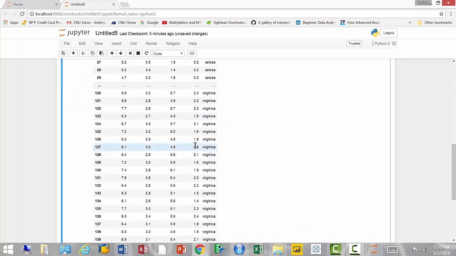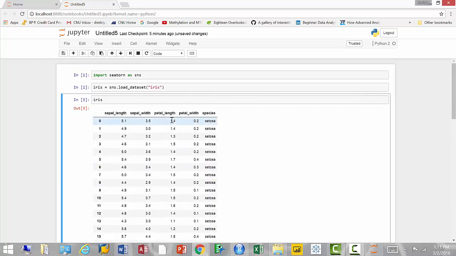I'm not a biologist. So apparently this data set can be used, and it is actually used sometimes in class to explain classification trees. So all of you took the BUSN 231, right? No, not 231, 305, Introduction to Data Analytics. Alex is in this class right now. So we remember the classification trees, right? We classify each observation into one of a few classes. So this data set actually can be used for that purpose, okay? So depending on the physical measurements of the flower, on different parts of the flower, length and width, we can classify which species this flower belongs to.